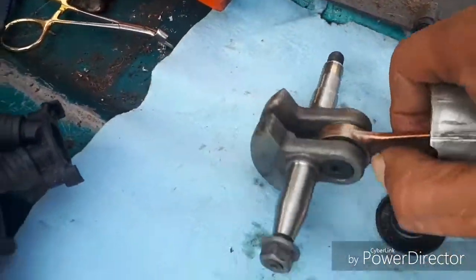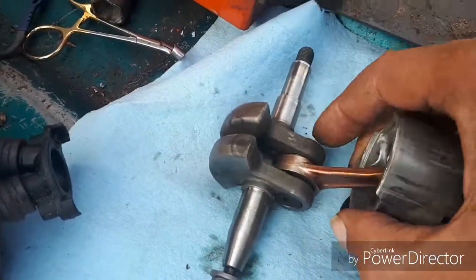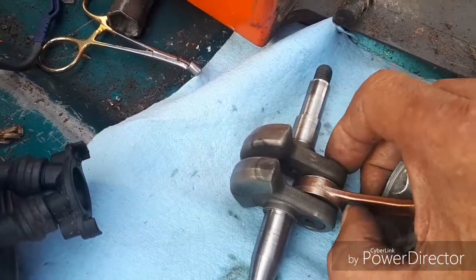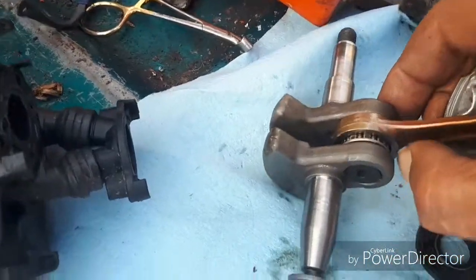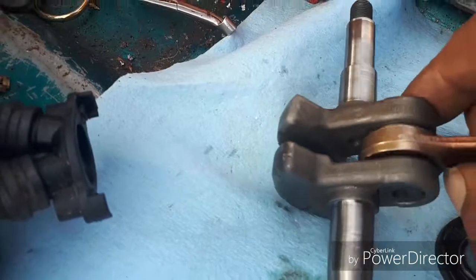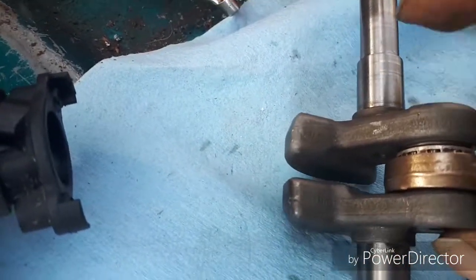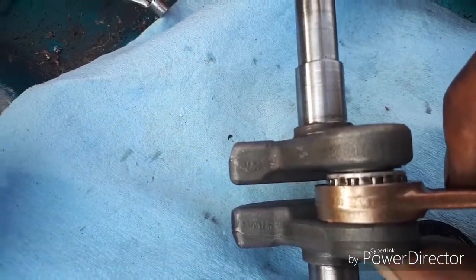I don't know if it's worthwhile rebuilding, because what I don't know about is whether I can do this with one hand. See how easy that connecting rod slides across there on that bearing? And there is some discoloration on the metal cage. On this side, if you look closely, you can see some discoloring on the cage.